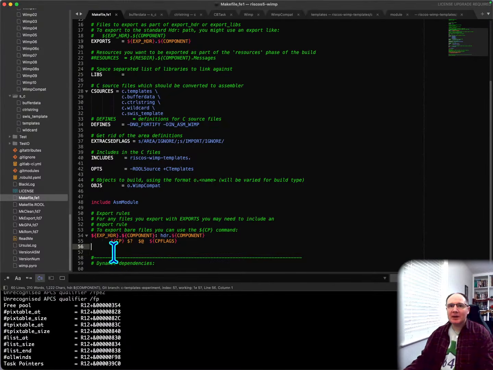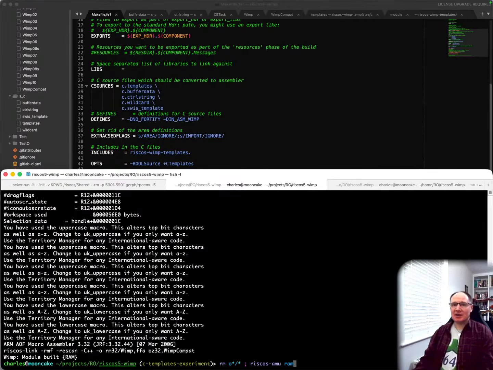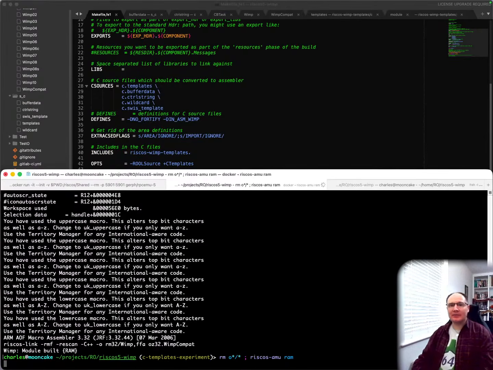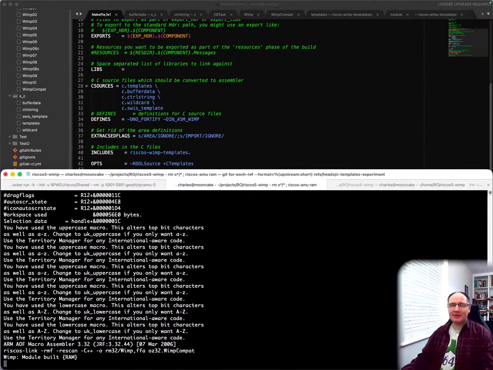So here we go. In order to build the Wimp compat file, which is the file we're trying to build here, in the OZ directory, whatever module directory we're doing, we rely on all the C source files. So if any of those change, we'll do that. And actually, I haven't changed any C source files, so this didn't matter. So that was kind of redundant. I'd only changed an assembler file. But it's now in there, so we've got that fixed as well.